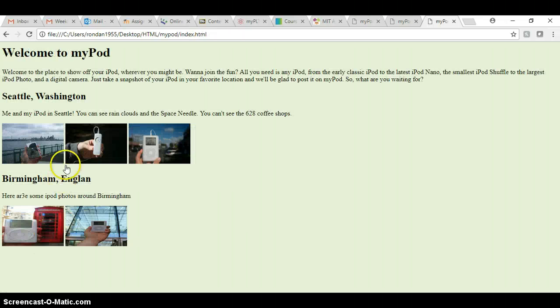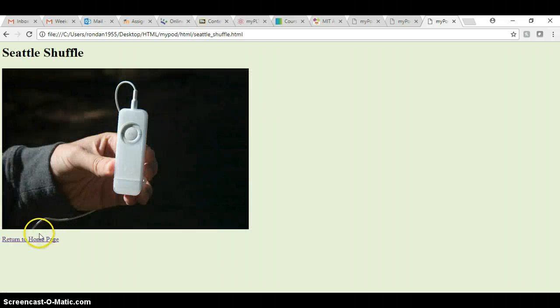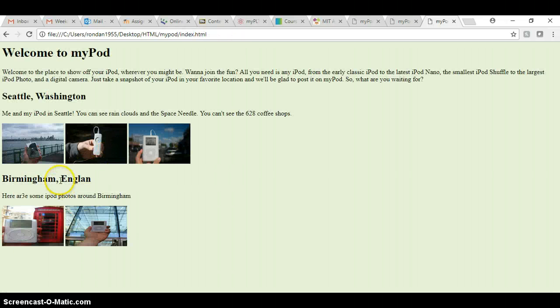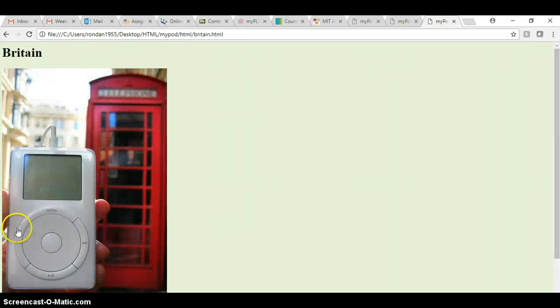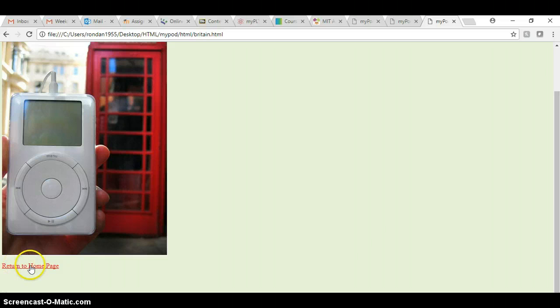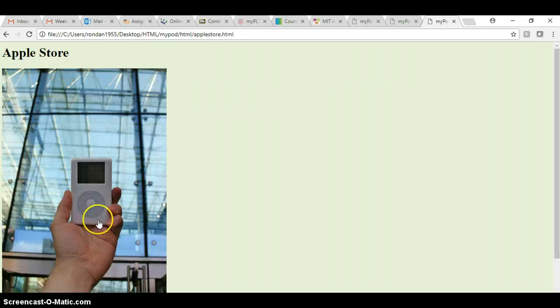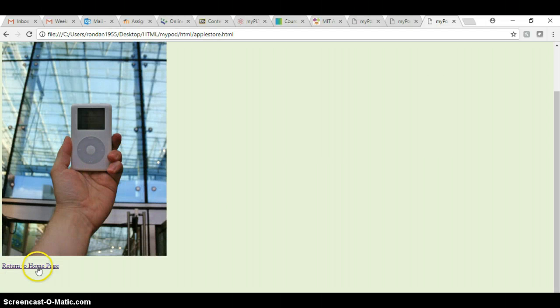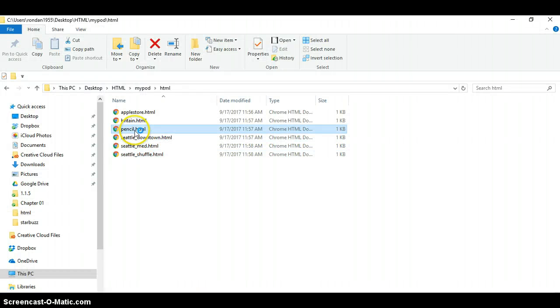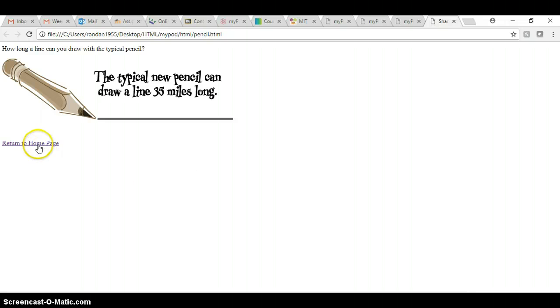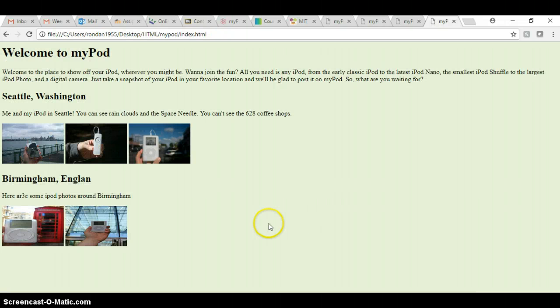We have a return to home. Shuffle, return home. Downtown, return home. Britain, return home. And Apple Store, obviously we already checked that one, return home. And if we were to go back and open up pencil.html, we'd see that we also have a return home on that one as well.